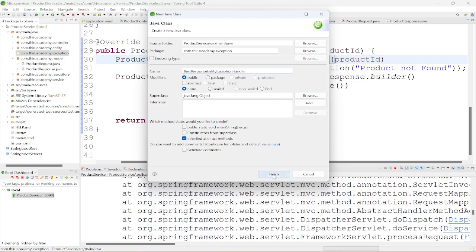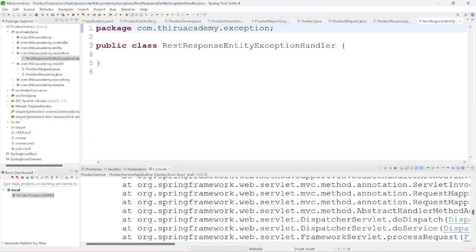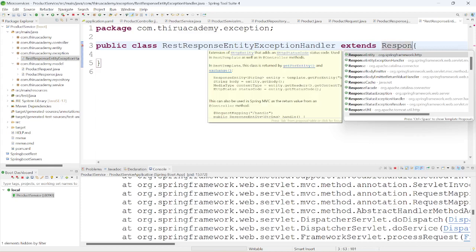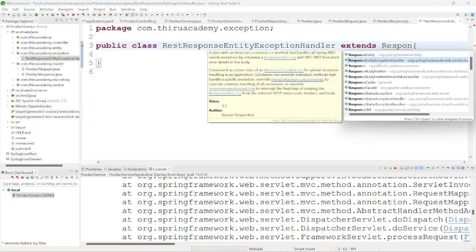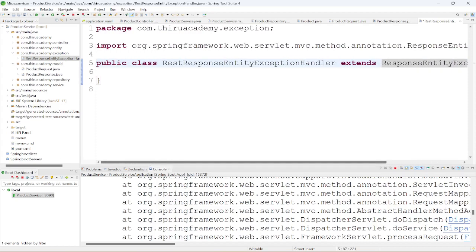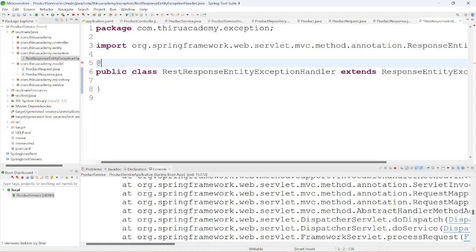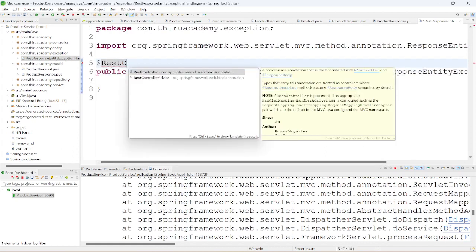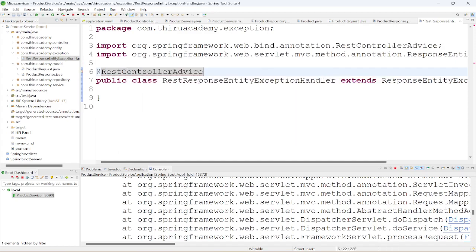Okay, fine. Finish. The class needs to extend response entity exception handler. Fine, right? We need to annotate this class with @RestControllerAdvice. This is the annotation we need to provide here.